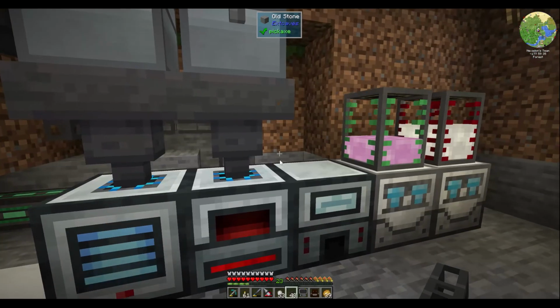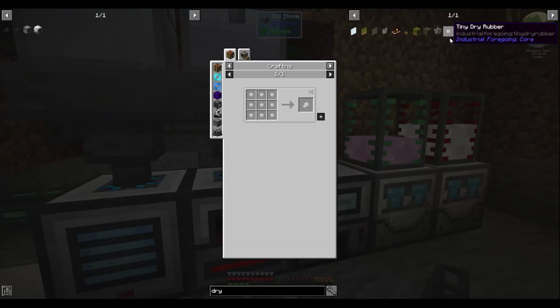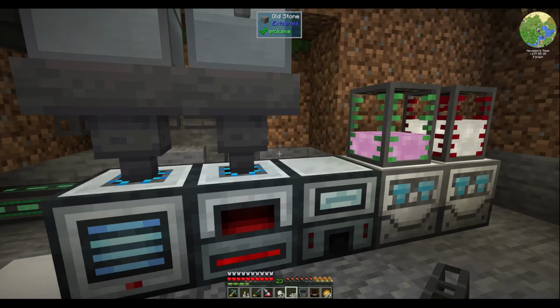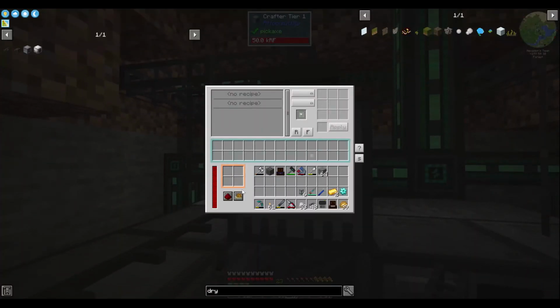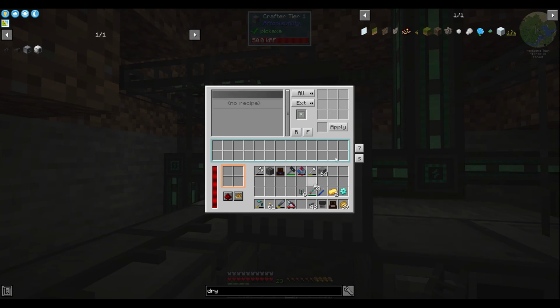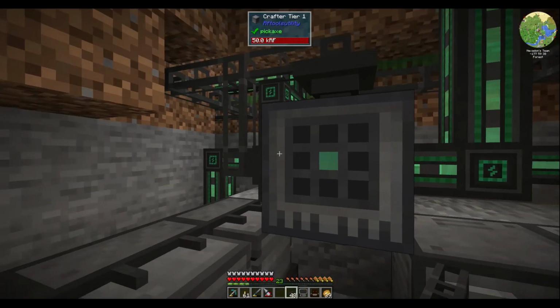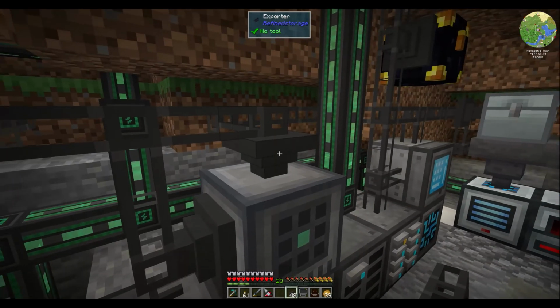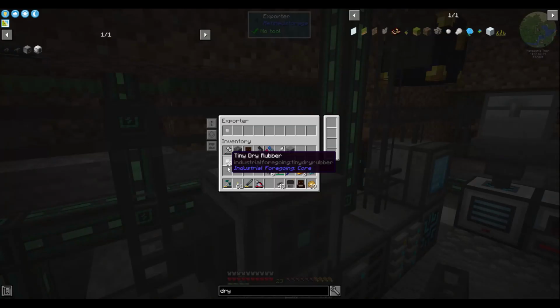Okay. What am I missing here? Yeah. 9 dry rubbers make that, and that's cooked, yeah. So why didn't that work? Oh, I forgot to create, I'm smart, I promise! There we go, alright. First, I want to apply, there we go. And importer, I mean the exporter will get dry rubber.